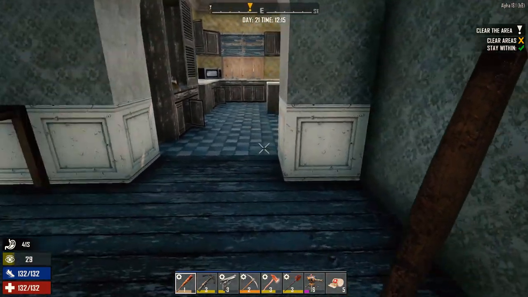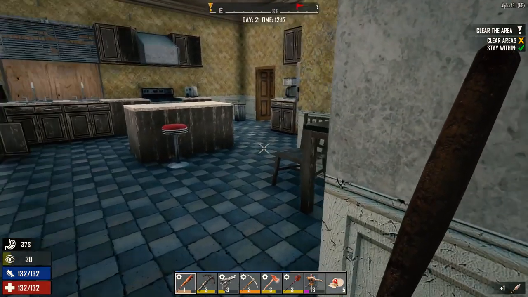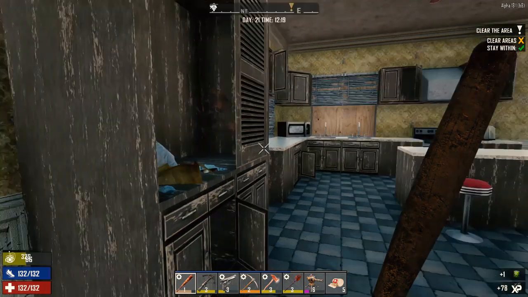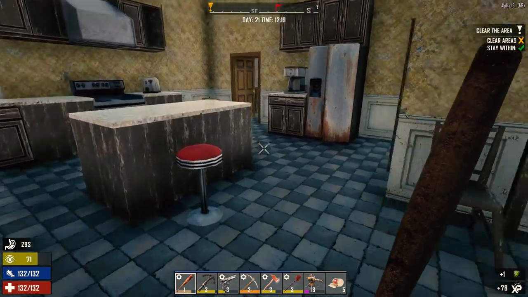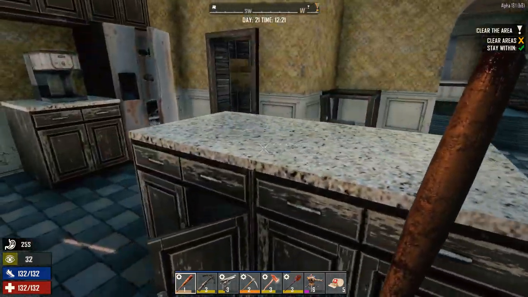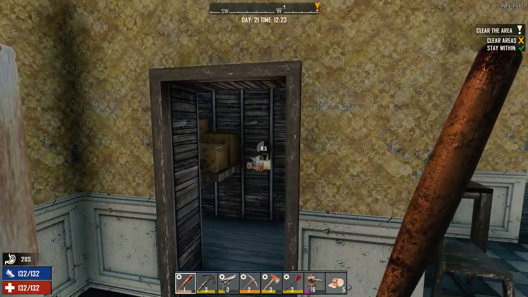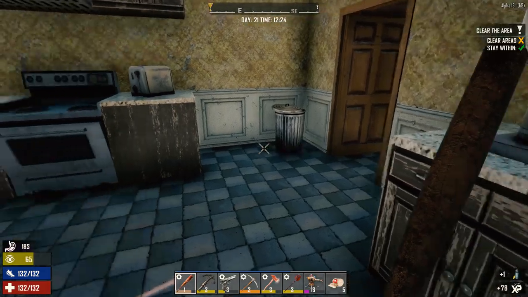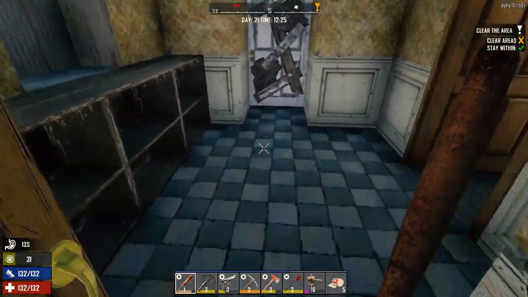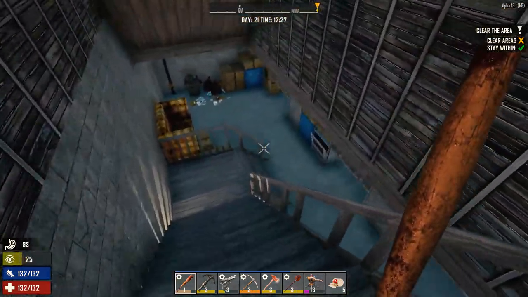Got some food in there. Wonder if I should grab that. Probably. We only got one bacon and eggs on us. Peas, huh? Okay, so he probably came out of there. Oh. Water, huh? I hear you out there. I should really go out and kill that guy, but can't be bothered.